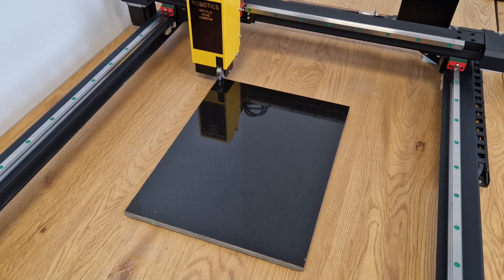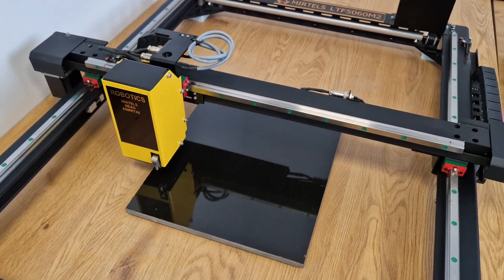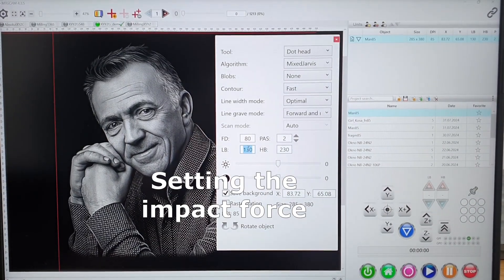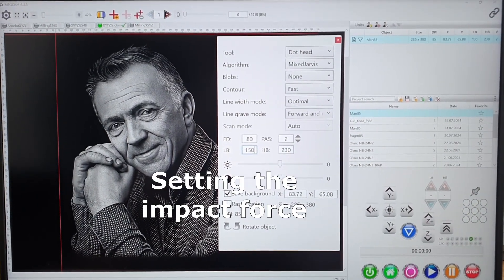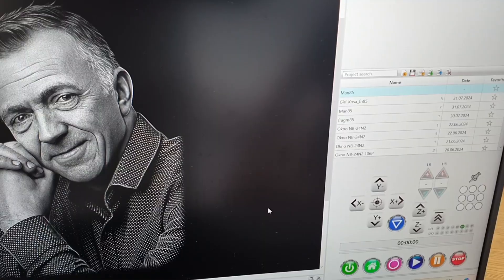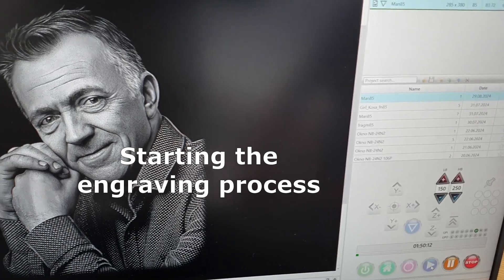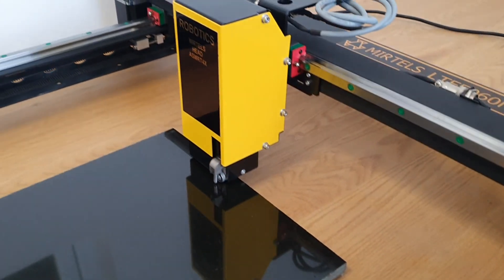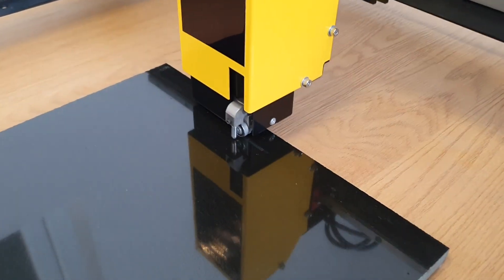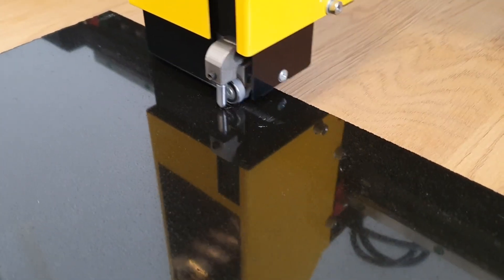Key features of the latest Robotics engraving machines include a high-strength steel frame and long-lasting linear guides, automated lifting and lowering of the engraving head, wireless operation via Wi-Fi, Windows tablet or computer operation via USB cable, titanium impact handle, visualization of the engraving process on a computer screen, multi-layer engraving capability, ability to engrave at different resolutions within a single job, and proprietary MTG cam software with curvilinear contour tracking.